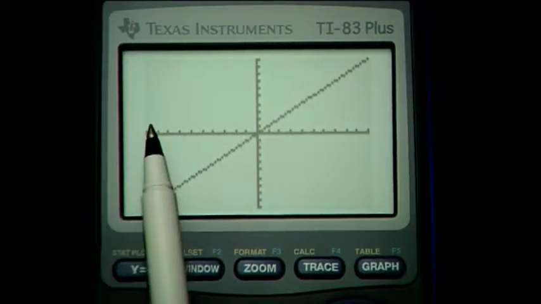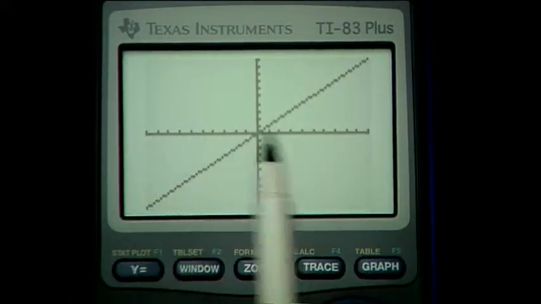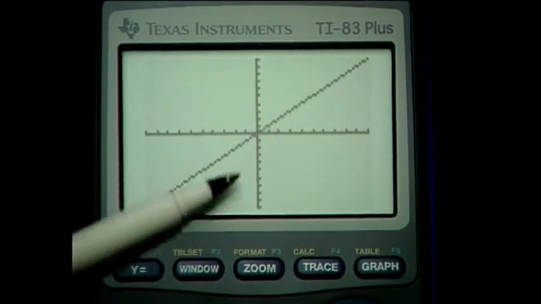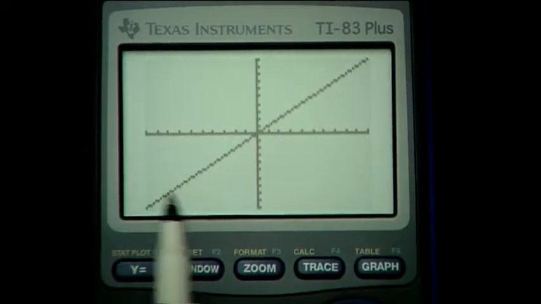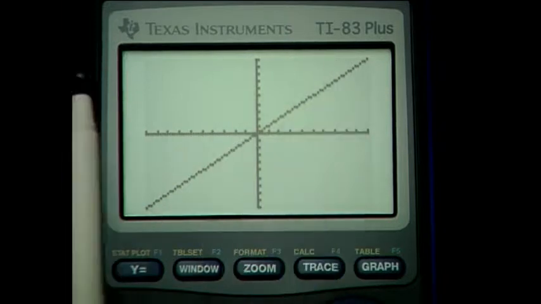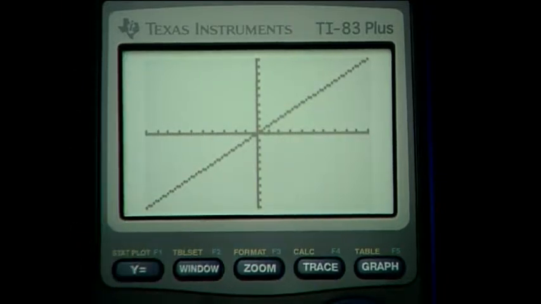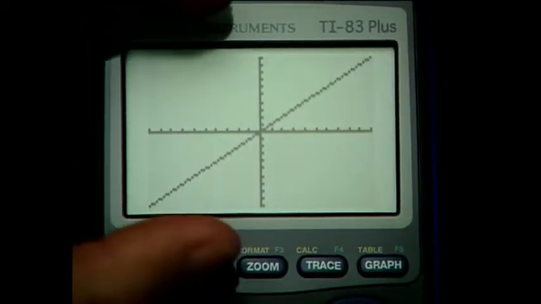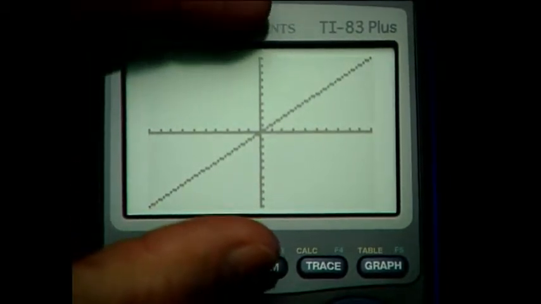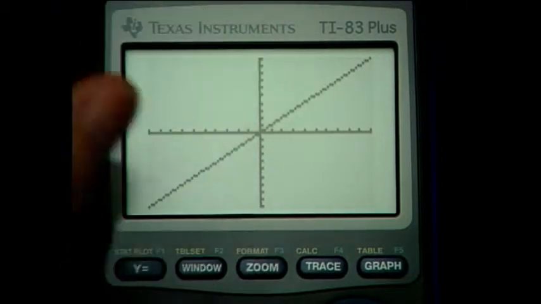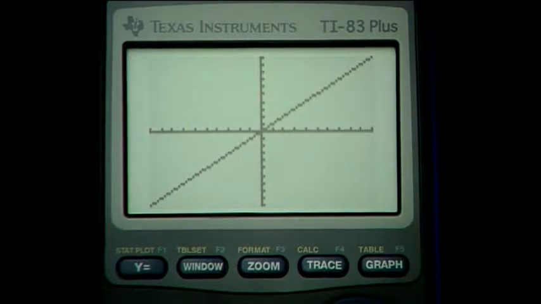So that means a total distance here of 20 and a total distance here of 20. But the window that we're looking at is rectangular. So something sort of has to give here. If we're defining the same distance up and down as left and right, then we can think of what's happening here is that the graph is being squunched down a little bit like this, or the graph is being stretched like this. Either way you look at it, it's not a true square perspective.